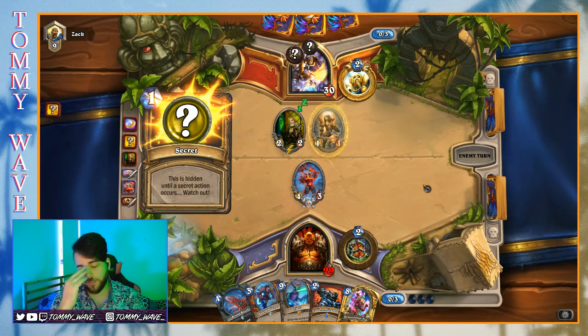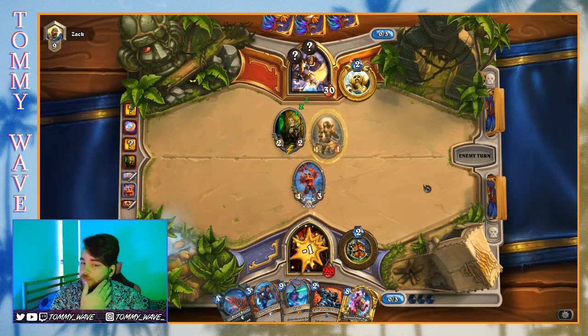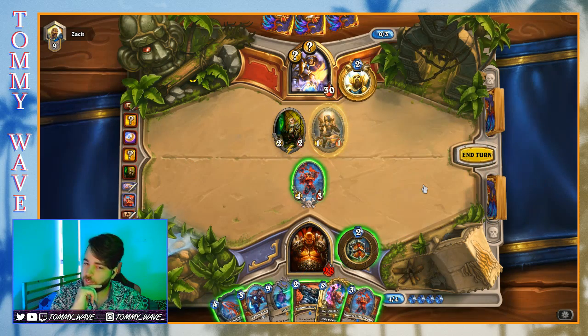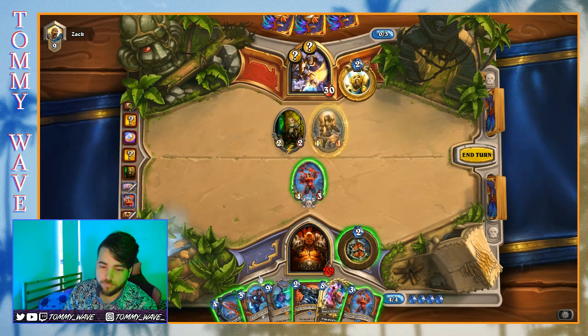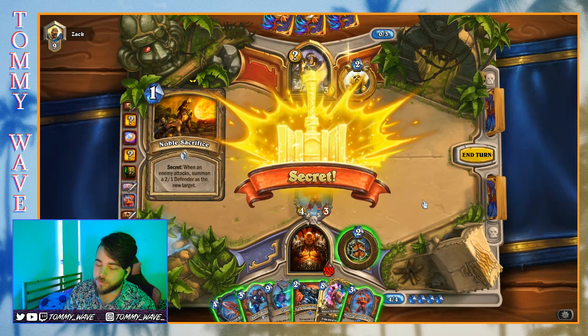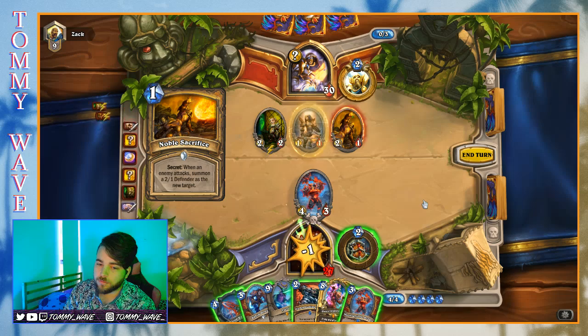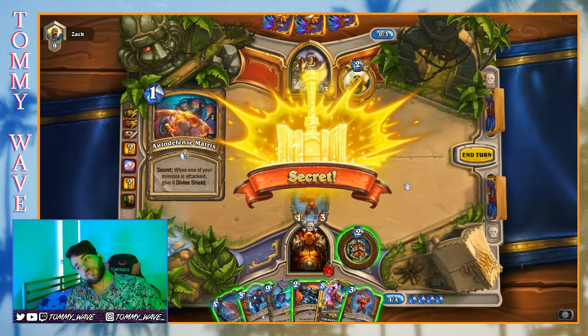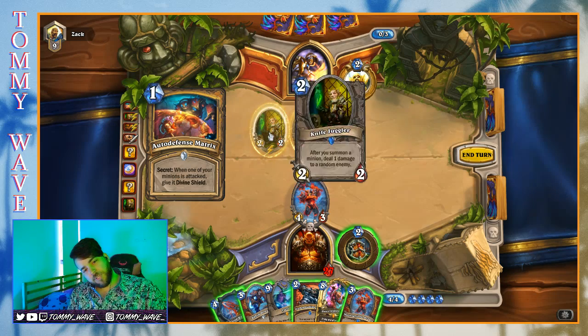Another secret. Okay, so we do need to be careful of something like Get Down and Auto Defense Matrix. In that order as well. Miss. This looks like Secret Paladin. But this one gets it, not this one.